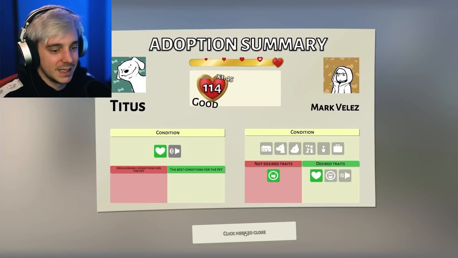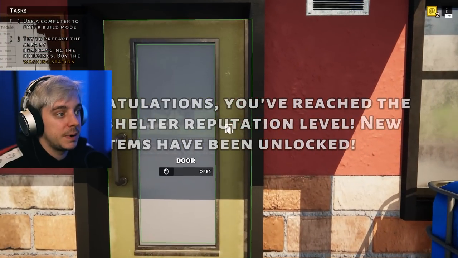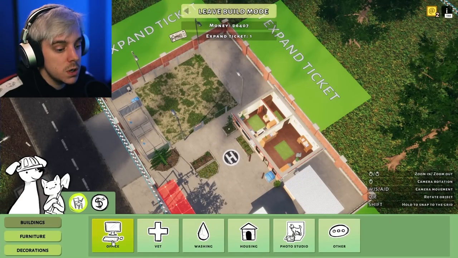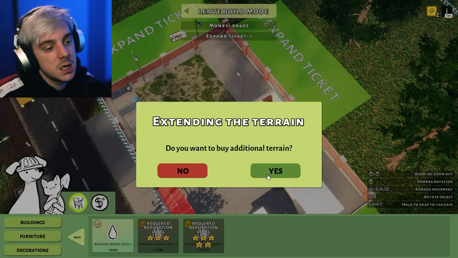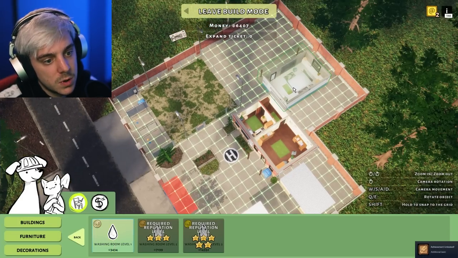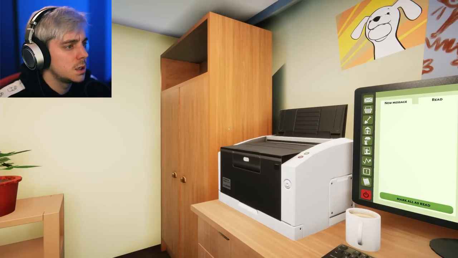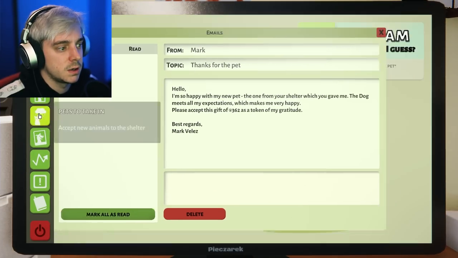Nice. You reached the next altar application level. Try to prepare the area by rearranging the buildings. Buy the washing station. Build mode. Washing. Washer. Can I rotate it? Damn, dude. Kinda sick. We're gonna put that there. Now what? Take the dog to the washing station. But I don't have a dog. I have to get a new dog.